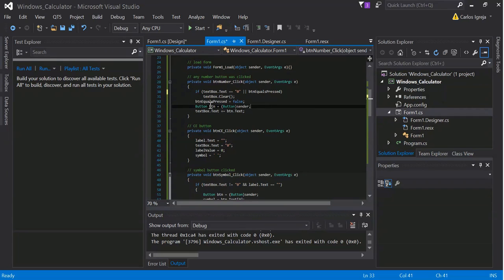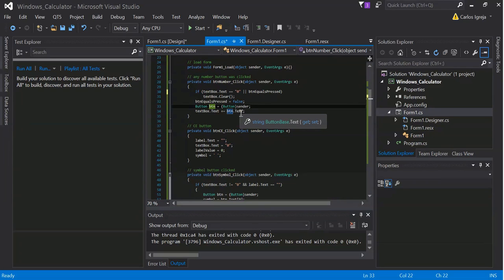So now this is button, and basically it passes the object, as you see, and we cast it to a button, and so yeah, then we can use that button. So whatever button was pressed, basically we can store that value in here, and then we can work with it. And what this does is append whatever the text value of that button is.